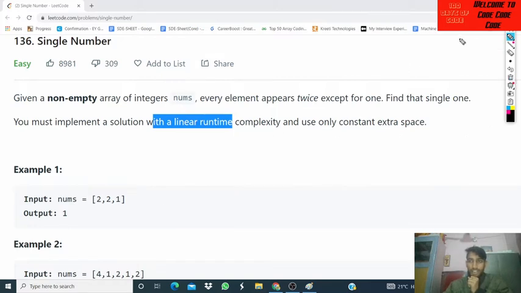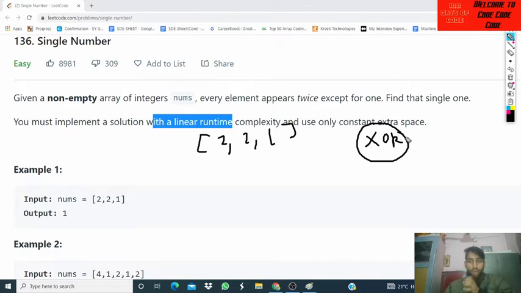First we will delete this, and then we will understand in Paint, so we will understand everything better. So we can understand it here also. Let us take an example, this example 2, 2, 1. We will use the method of bit manipulation, that is the XOR method. How we can use the XOR method, we will understand afterwards. So let us understand: what is XOR?